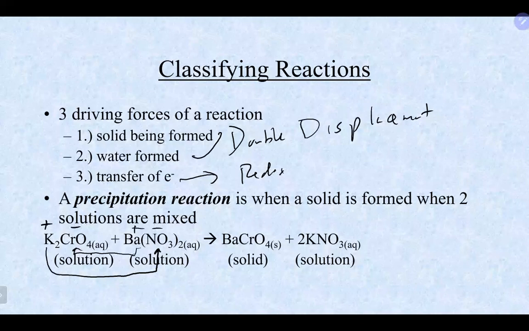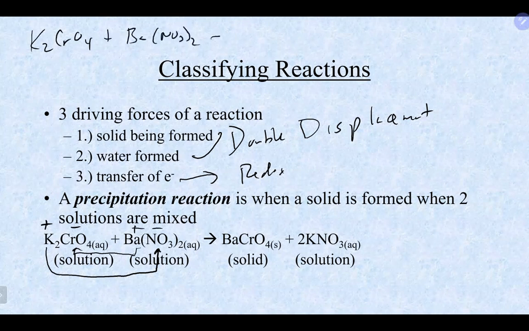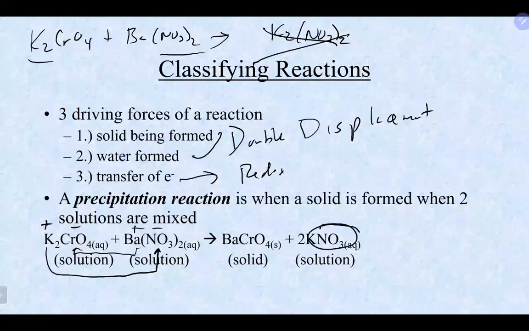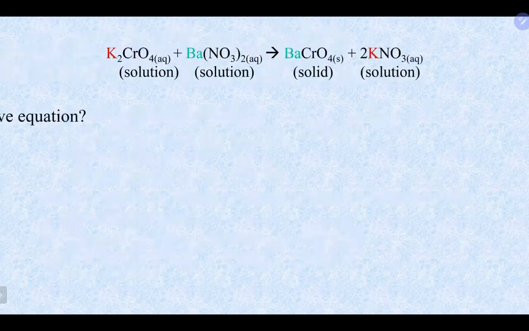For example, somebody would look at just the front part of this one, where you have K2CrO4 and Ba(NO3)2, and go, oh, 2 and 2. So this is like K2(NO3)2, and they try to balance it when they're writing the formula. This is an incorrect formula. So you want to make sure that you get the right formula down first and then balance it. It's a very common mistake. People try to do both of those things together. Always first the formula, then the balancing aspect of it.